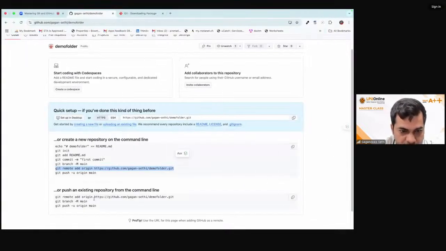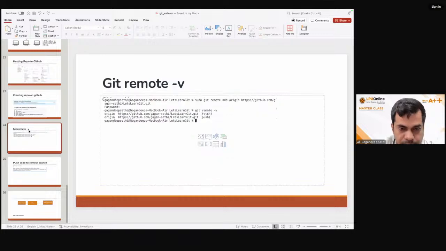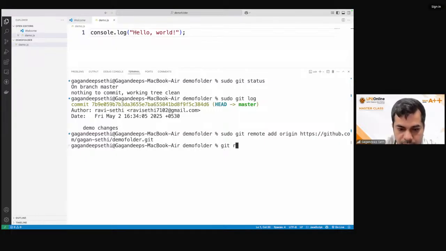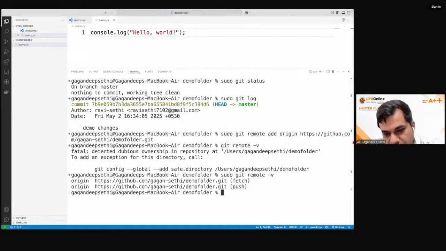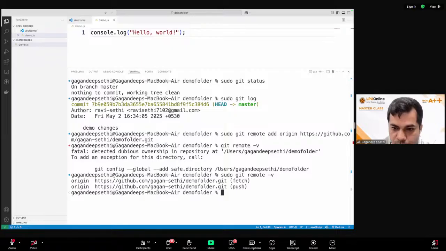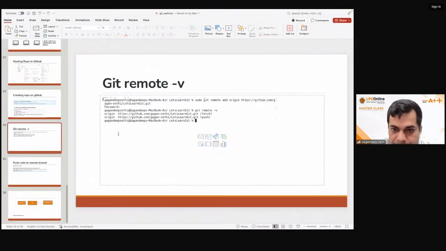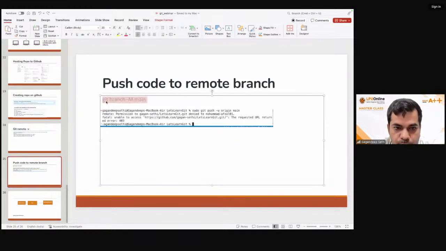Now check whether it is added using git remote -v. So it is there to fetch and push. Just take a note that we cannot run it without sudo. Then once we have this fetch and push, we just need to push everything using sudo git remote add, and then move on to the main branch, sudo git branch -M main.